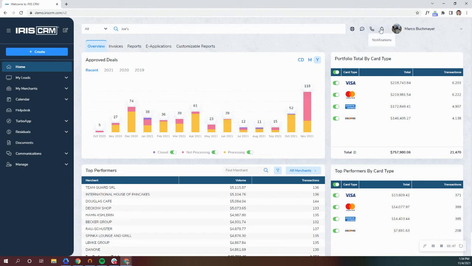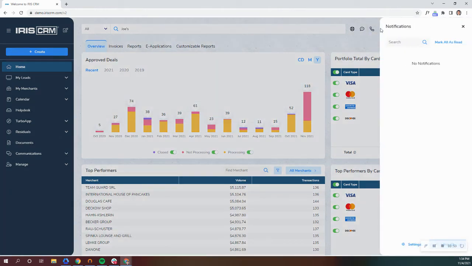Then we have notifications. We have revamped the notifications to combine the previous bell notification with the pop-up so it's all in one centralized location and improve the behavior of them so they're easier and more useful. All of the notifications will be displayed here. As you can see, I don't have any at this time, but you'll be able to search them if there are many. They won't disappear after you've opened it or marked one as read.